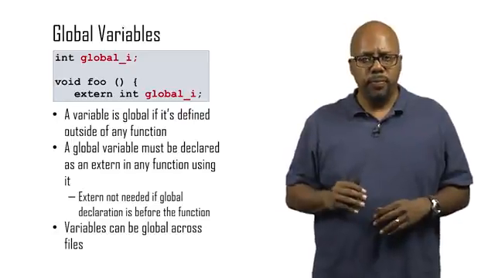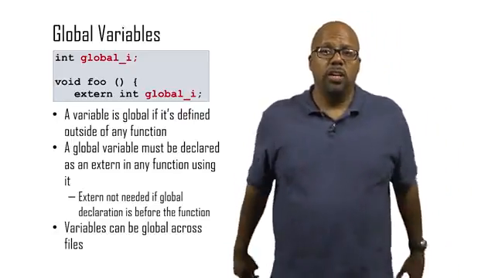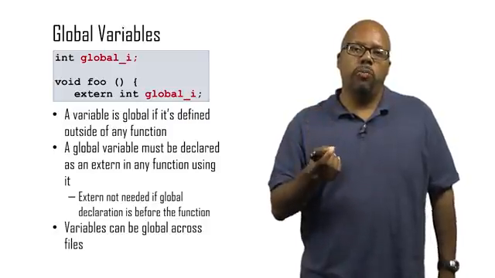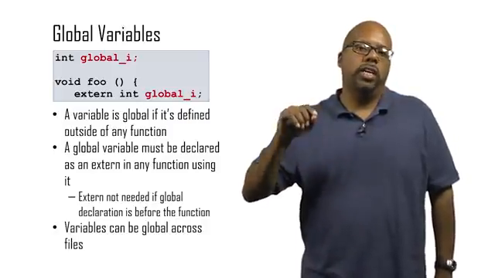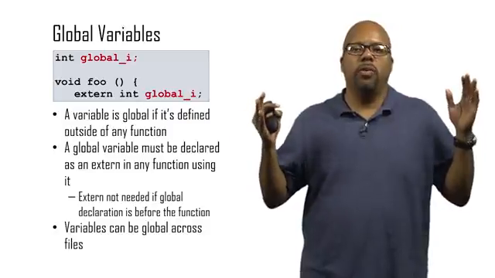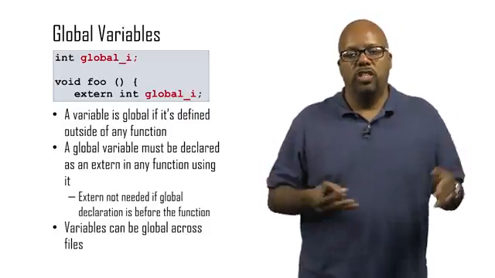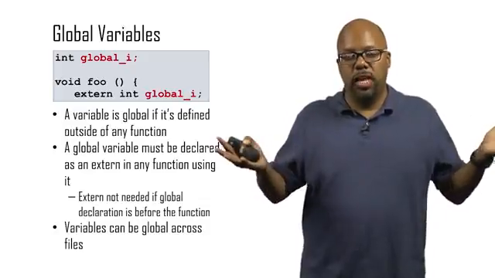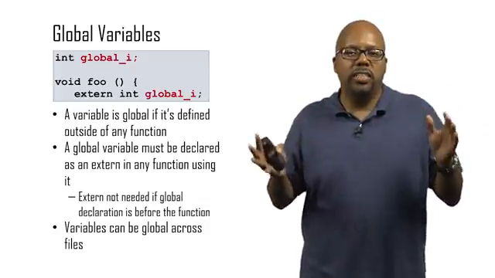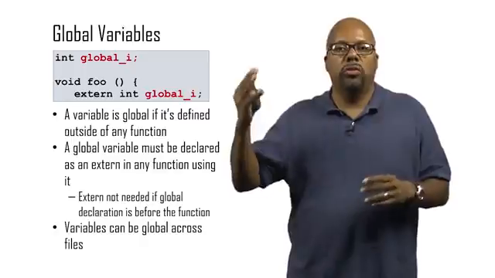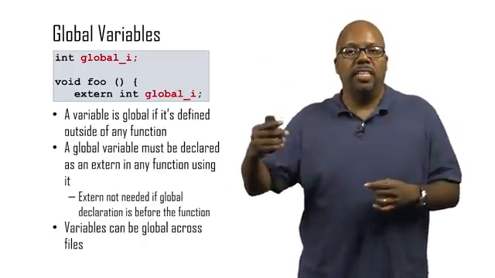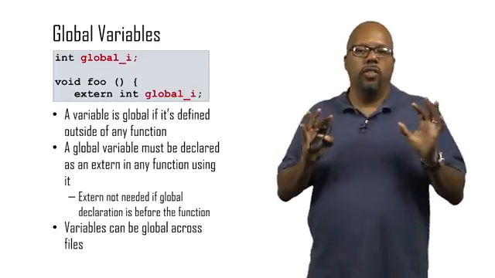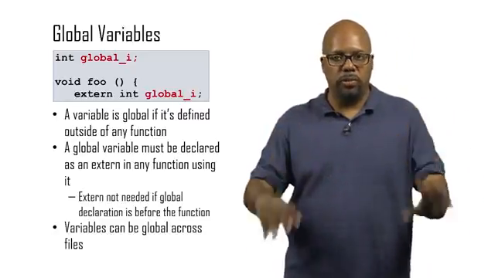So that's normal variables, and they call those local variables, because the variable's scope is bound by the function in which it's defined. If I say int I inside my function foo, then that I only exists inside foo. And if I have another function called bar and I say int x, that x only exists inside bar, and so on. So those are local variables, the standard variables.